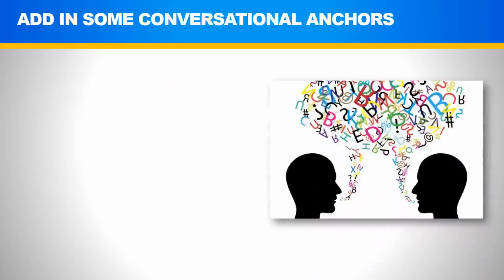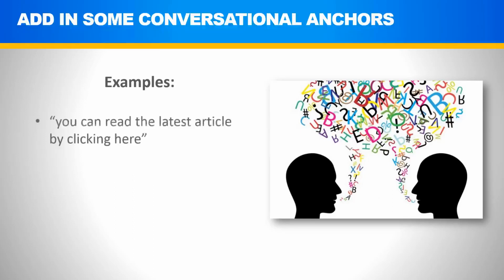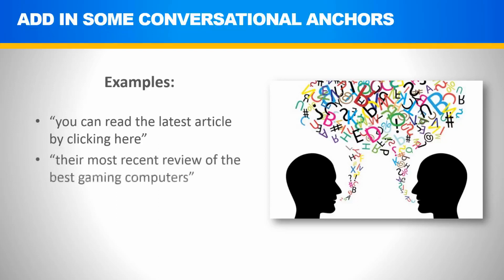Another word of advice is to add in some conversational anchors. Some examples of these would be like, you can read the latest article by clicking here, and this whole thing would be an anchor text. Or their most recent review of the best gaming computers. This is like a target anchor text, but very long.